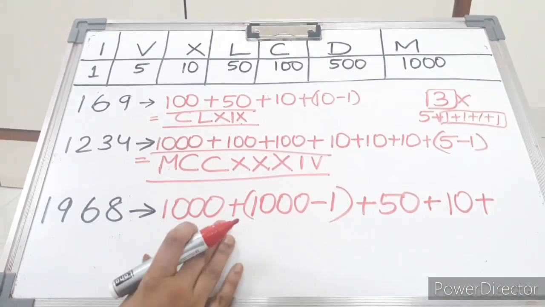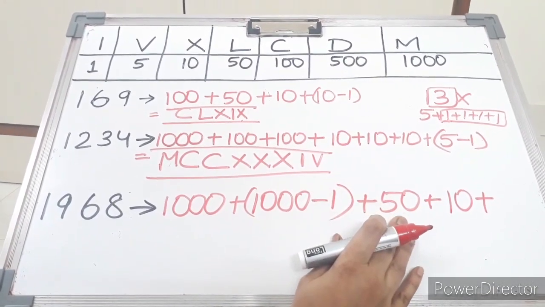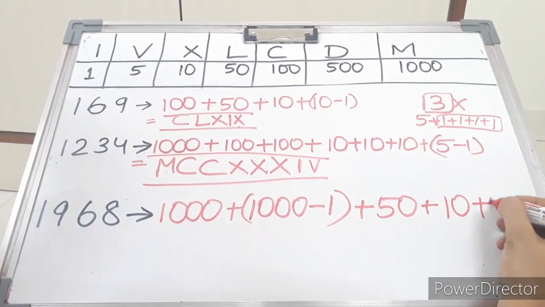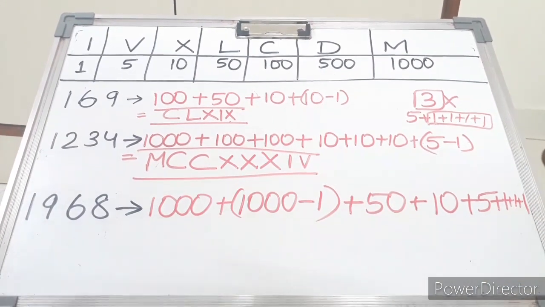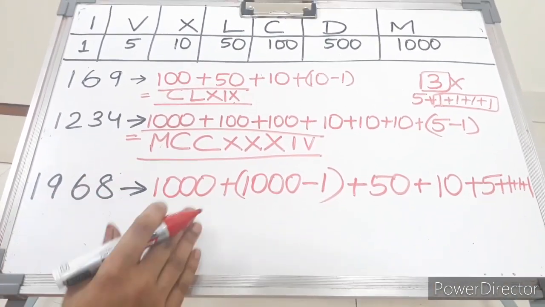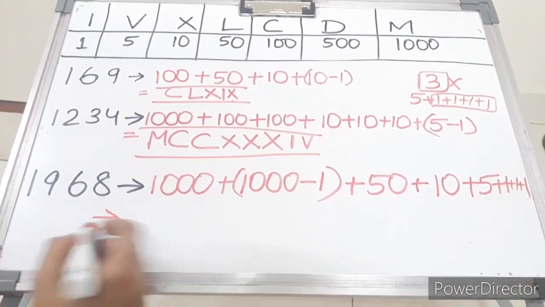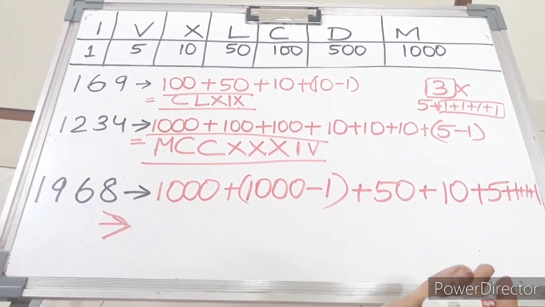Again we check 1000, 900. This is done. Now 50, 60 and 5 plus 1 plus 1 plus 1. Okay. So again you have to check, because this is very very important. Again you check, again you further check and then you write the symbol. Then the thing is only writing the symbol, seeing your table.